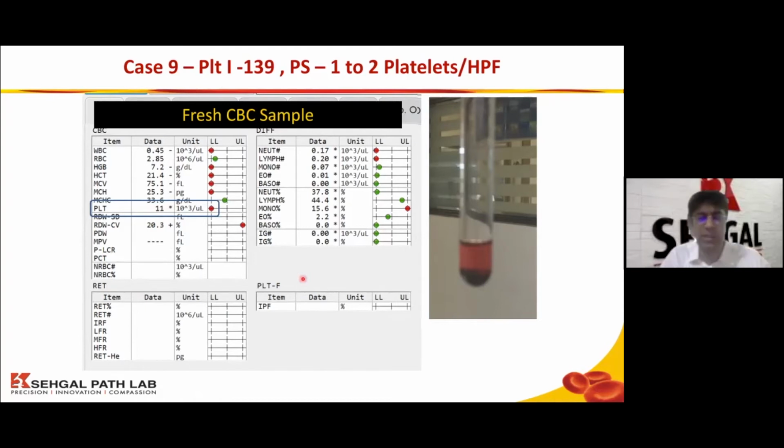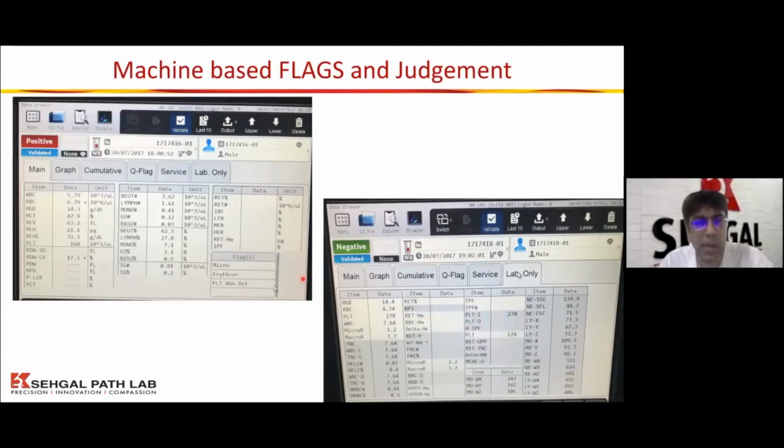But what this case has to highlight is, look at your scattergram. If it is abnormal, definitely try and see whether it is correct or not correct, based on what your peripheral smear findings are. Now, let's go on to what we call judgment based on the flag. So we saw different types of flags, WBC, RBC, platelets. We saw abnormal flags and suspect flags, basically quantitative and qualitative flags is what I would like to divide it into.